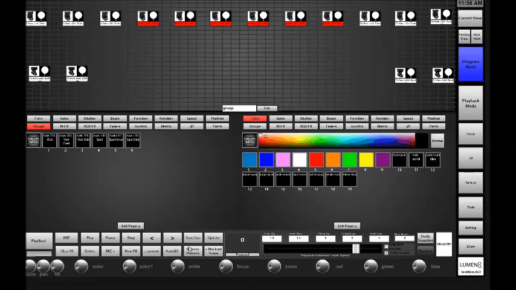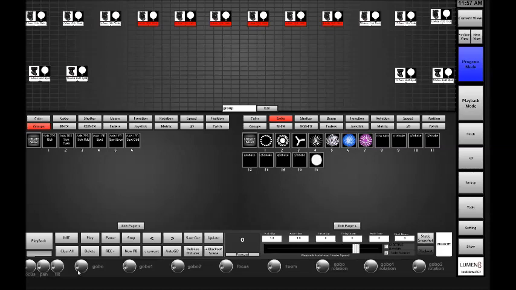One other thing I'd like to show you here is the encoder wheels above the 8 submasters that you'll see on the Surface and also on the station. Those are encoder wheels that can directly control trait wheels. So for instance, if I'm in color, you'll see that the color traits that are available now become assigned to those encoders.